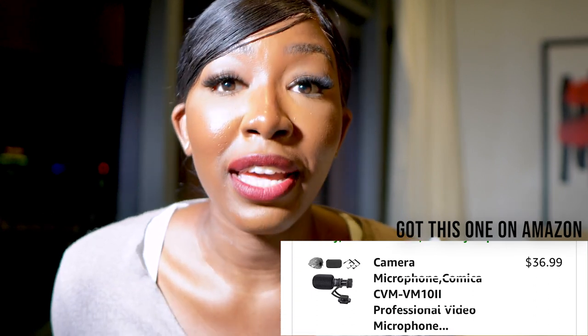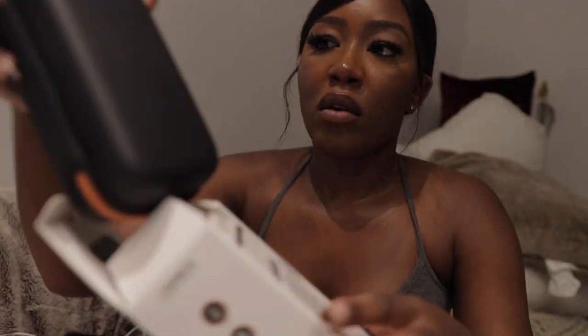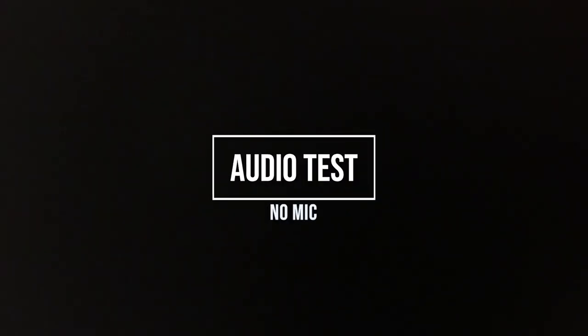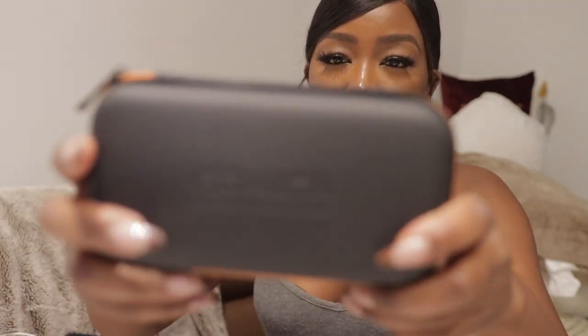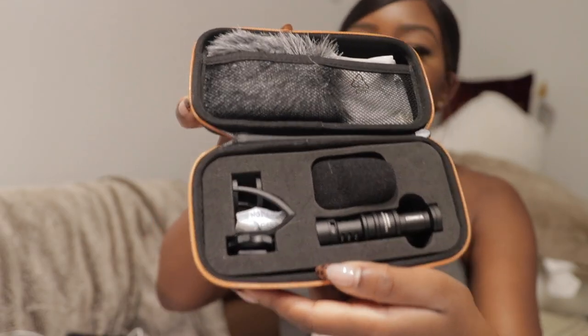So in terms of the mic — can you hear me? Can you hear me? You can hear me now with the mic, and then I will give you a test with the mic on and I'll give you a test with the mic off. I saw in somebody's video that this would be a cool mic to use and it'll make the sound quality better. But what I will say is that with this setup — the lens, my tripod, my mic — it does look very official.